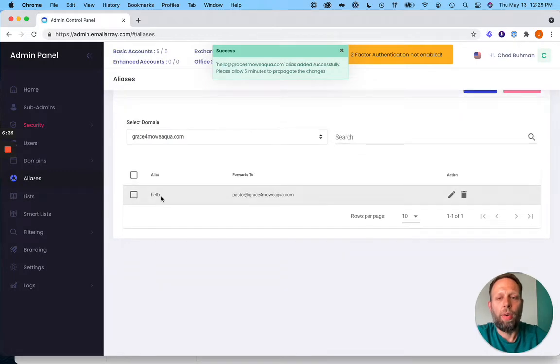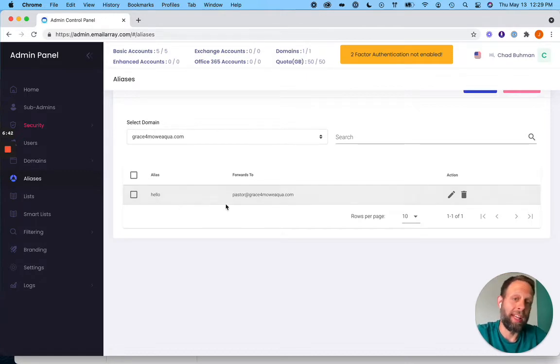Okay, so now anyone that sends email to hello at grace4, that message is going to land in this email box. By doing this, you can create any number of aliases, and you could then give out hello at your domain, or info at, or office at, or whatever you set the alias up as.